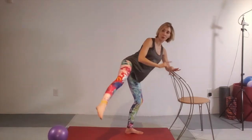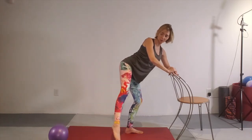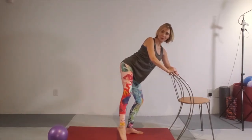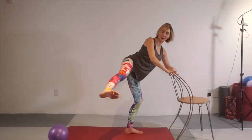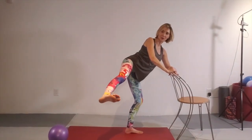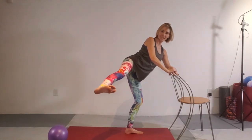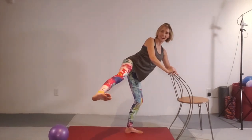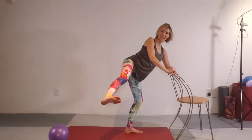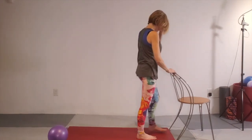If you have a flat chair and it's more comfortable to put your arm flat here, that's okay. Do that for yourself. Keep breathing. 4, 3, good. 2, keep it up. Flex the foot and pulse. 2, 3, 4, 5, 6, 7, 8, 9, 10. Little circle. 2, 3, 4, 5, 6, 7, 8, 9, 10. Bring it down. Shake it out. Good. Awesome.